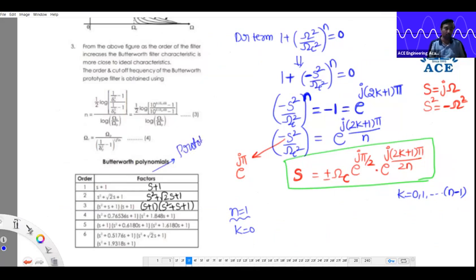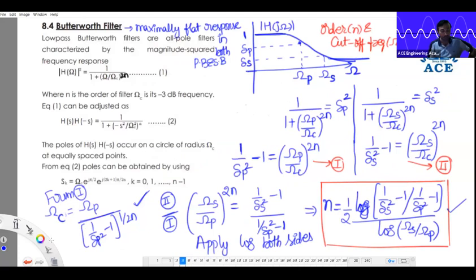Prototype low pass filter having ωc 1 radian per second. The original formula contains ωc, but you can take that pole location only if you assume ωc as 1. For a given question, ωc is not 1. For that reason you require the formula. For a given question, the cutoff frequency need not be 1. For that reason we require the formula.